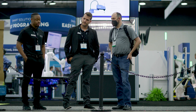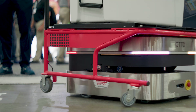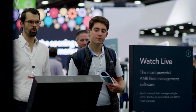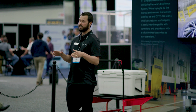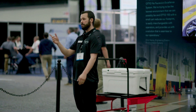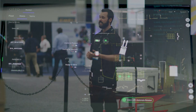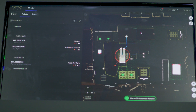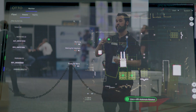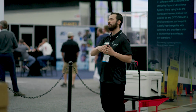AGVs use magnetic line following or targets on the walls to navigate. If you look around our booth, we have nothing on the ground, nothing on the walls. Autos are purely autonomous. You take a vehicle, put it inside a facility, drive it around once and it maps the area. Then you can add in lanes, zones, one-way zones, stop signs, any kind of rules of the road that you need, and the vehicle will obey those rules and predict a reliable path.